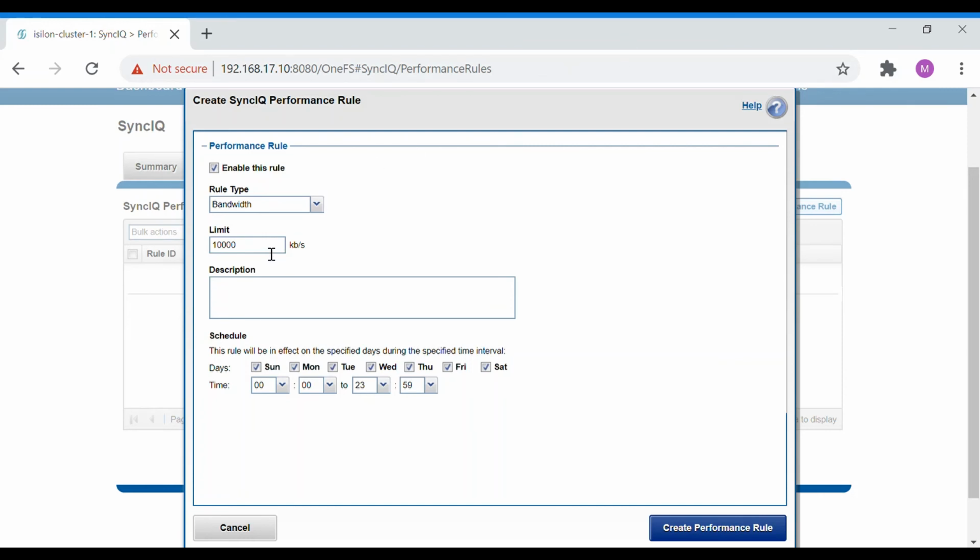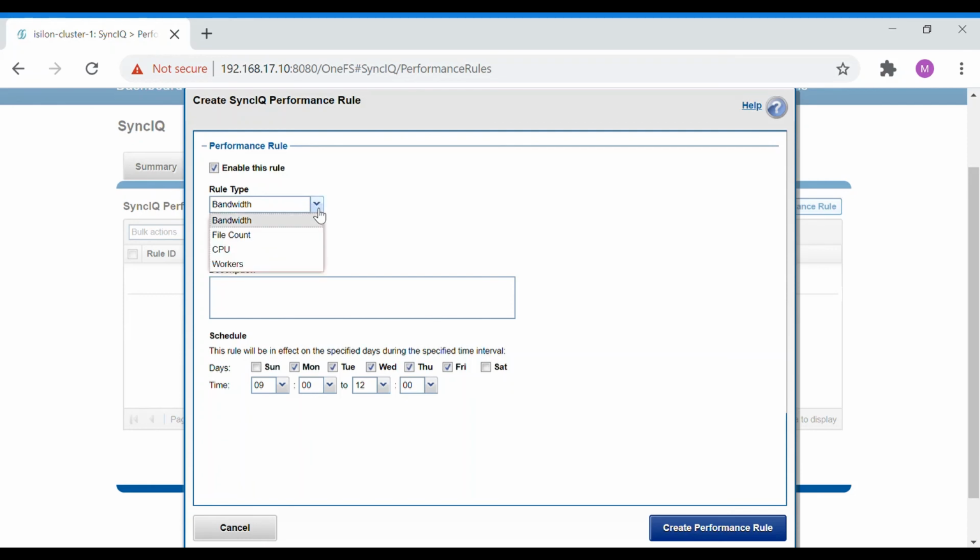So let's say I will fix only 100 kbps of bandwidth between Monday to Friday from 9 a.m. to 12 p.m. In this case, whatever SyncIQ policy jobs are running between Monday to Friday, 9 a.m. to 12 p.m., can utilize a maximum of only 100 kbps. Apart from that, it will not go. So during that time, a running policy will take more time to send the data compared to the normal timing. I mean, it will take the maximum bandwidth when there is no rule applied.